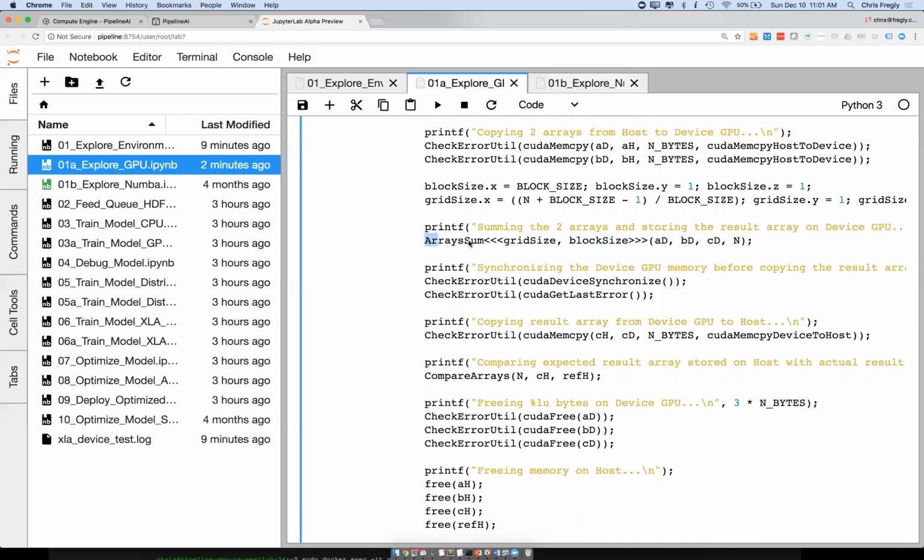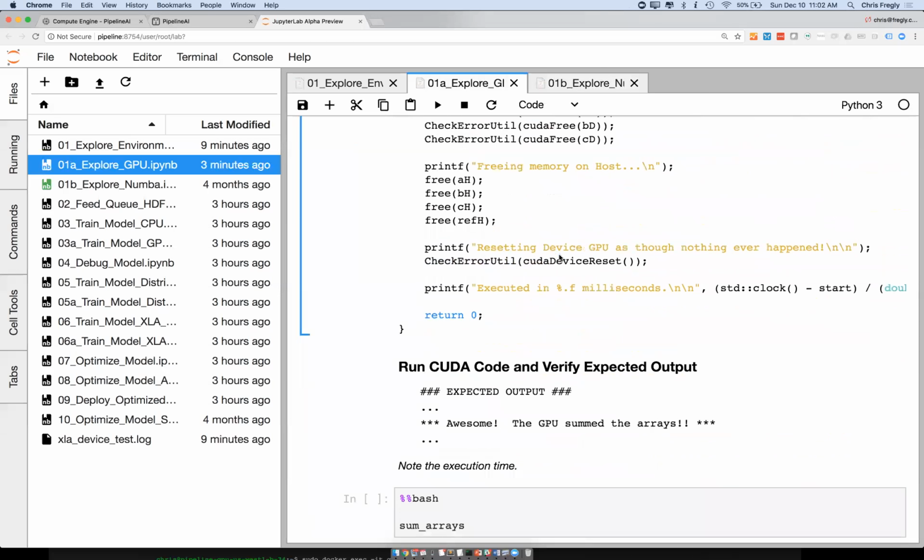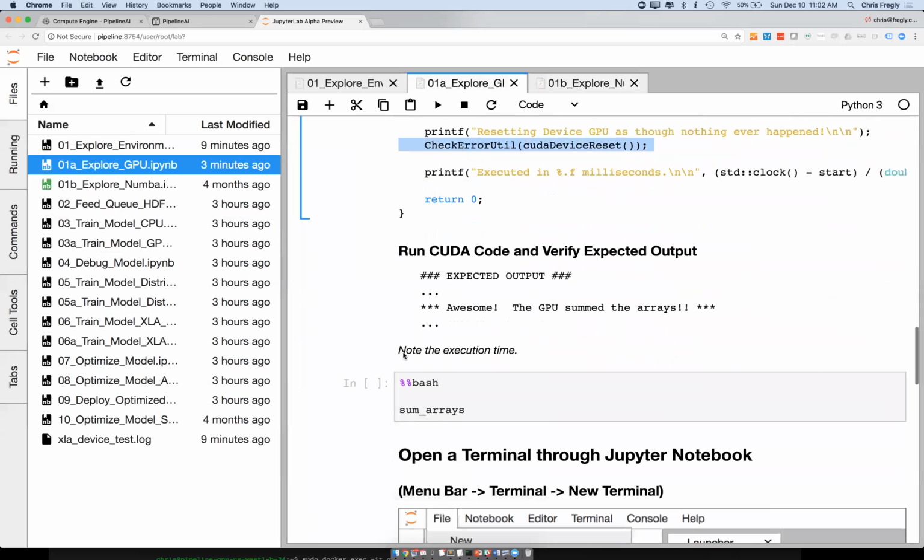When you run this, it's actually running in sort of an async manner. You have to actually say, hey, synchronize and wait for the answer, and then continue on. And of course, it defensively assumes that there's an error. If not, then everything succeeded. We move the memory back from the device to the host, from the GPU to the CPU, and then we compare and make sure everything looks good, because we ran it on the CPU also to compare to the GPU. And we freed up all the memory, and then we reset. So that's that.